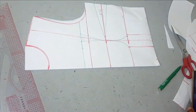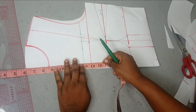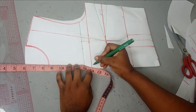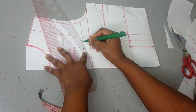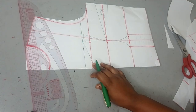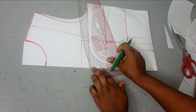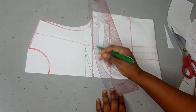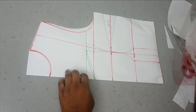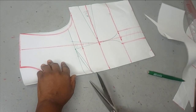It doesn't have a curved neckline but you can make it a curved U-neckline, a sweetheart neckline, or whatever you want. If you want a U-neckline, go down by maybe one or two inches and then using your curve ruler just connect it across. If you want a sweetheart neckline, just connect it like this. I'm just maintaining this straight line that I have here, so I'm just going to cut out the yoke.